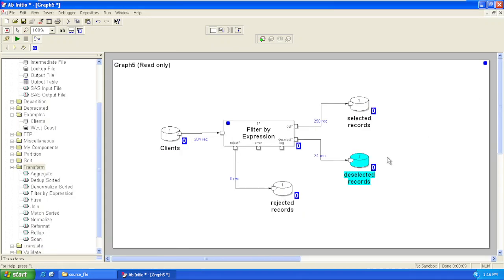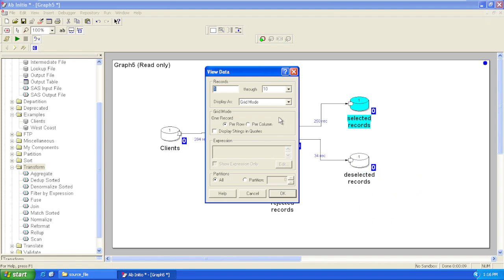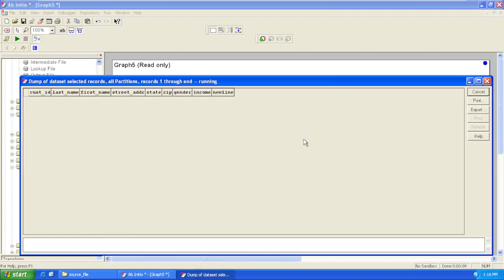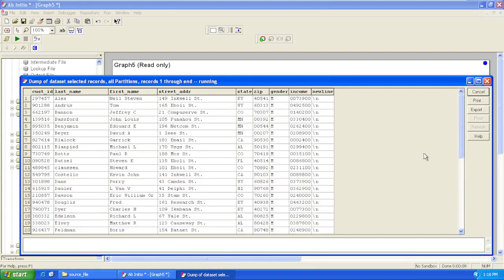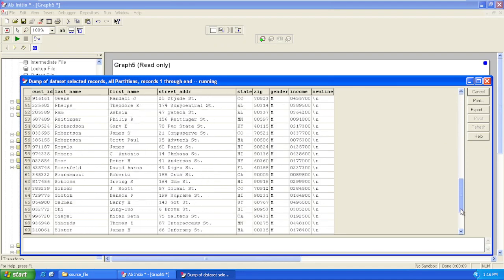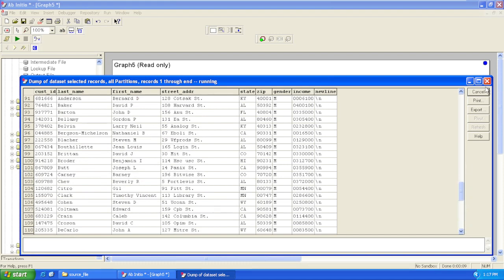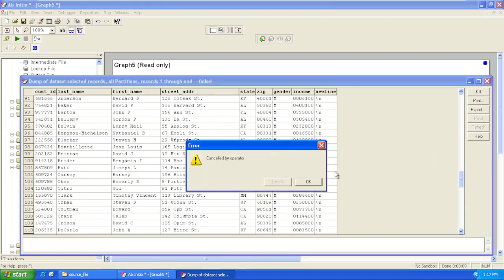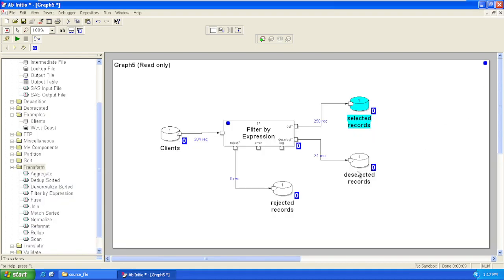Now let's view the data of the file which is connected to the out flow. For this file, gender should be M for all the records. See, this was an example of writing our select expression.